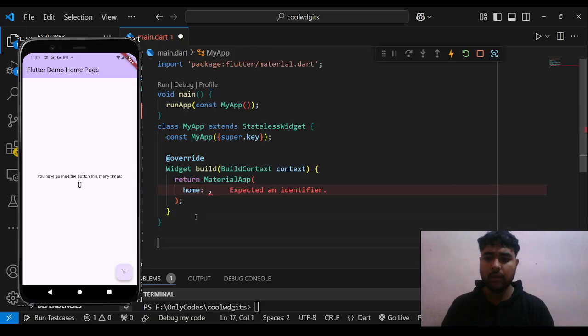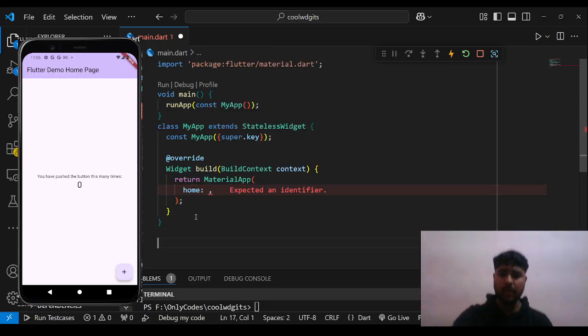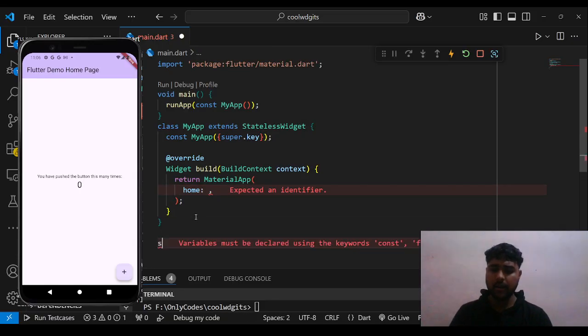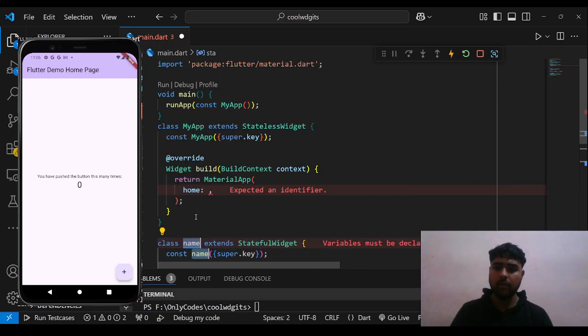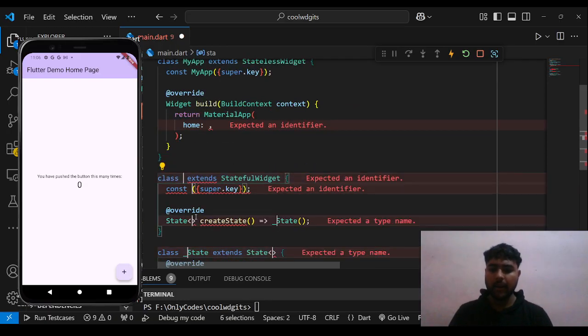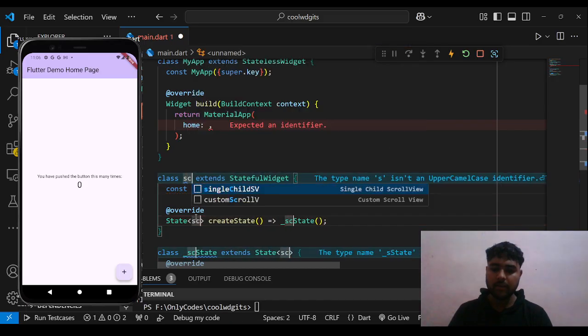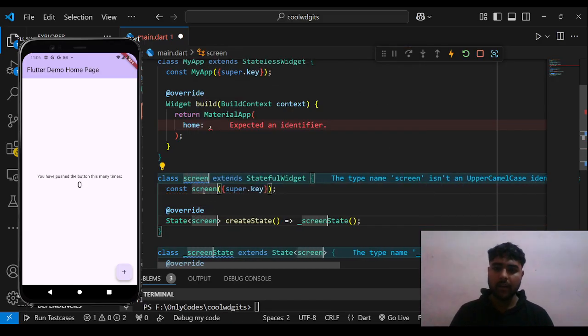This is the screen where all the fonts will be visible. For that, let's make a stateful widget again and name it MainScreen, and pass this screen inside home.